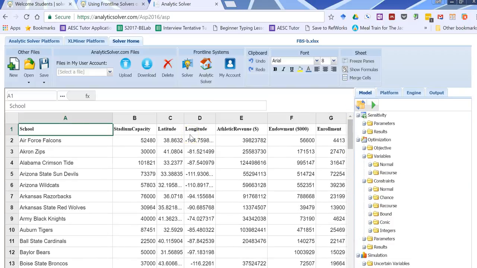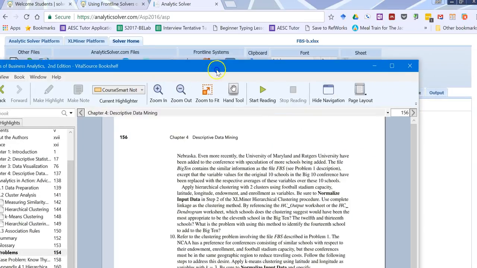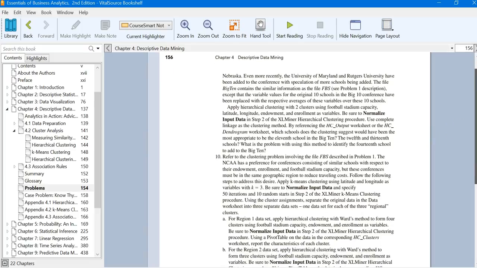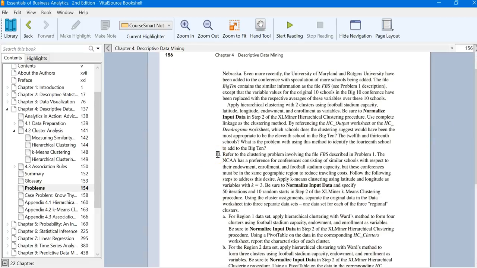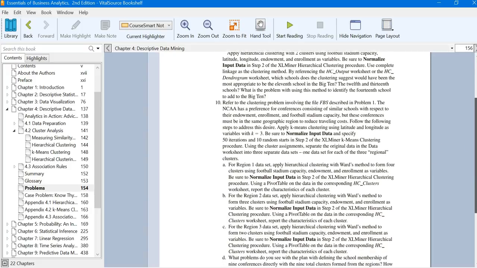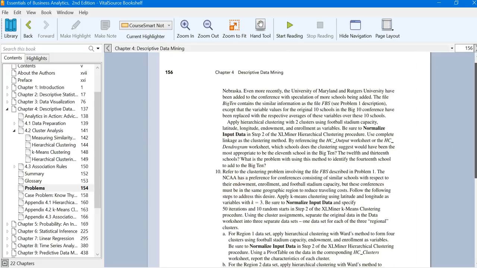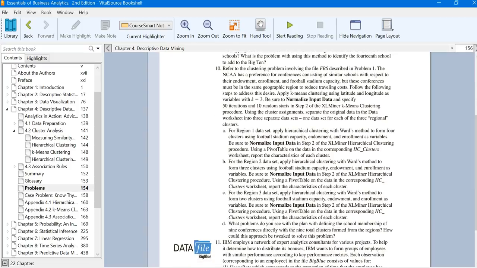And now in this problem, we have to work in two stages. The first stage is that we have to use a clustering algorithm to cluster our schools simply based on geography. And we have to create three clusters. Now we haven't talked about k-nearest neighbor matching, but I will walk you through how to just do the initial step. And then once you have done your clusters, then to answer the actual problems A, B, C, and D, you will be using this hierarchical clustering the way we have done this in class.